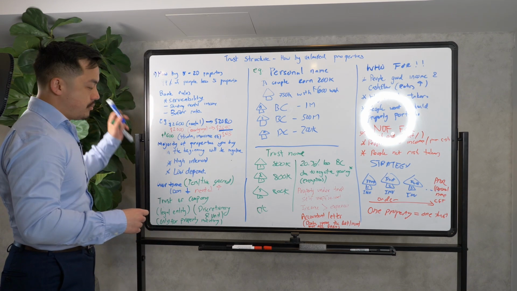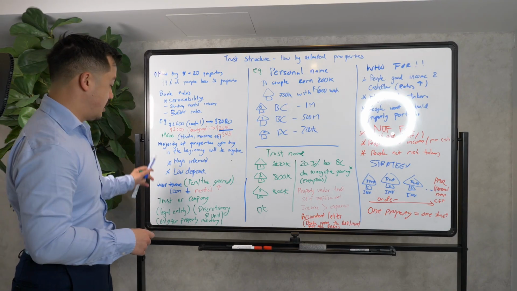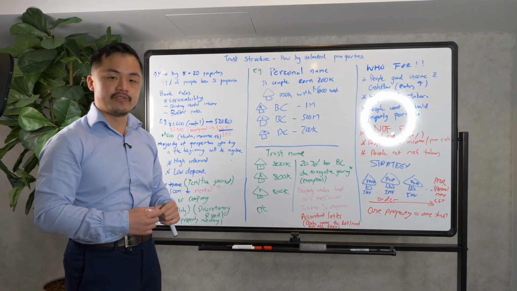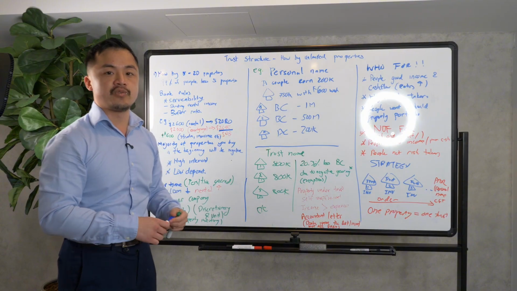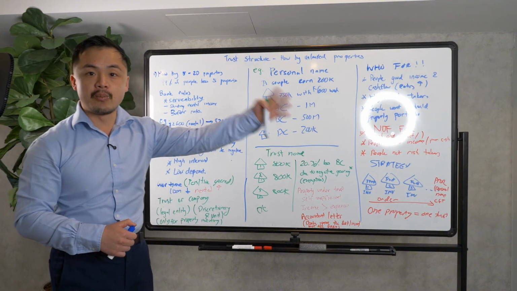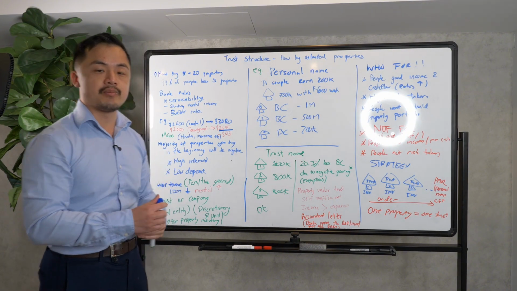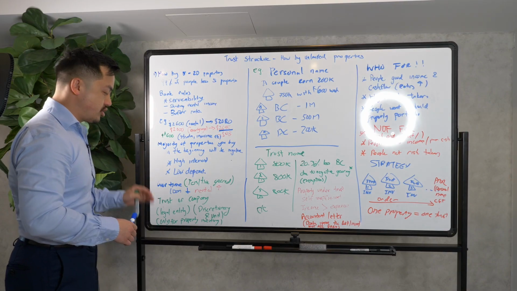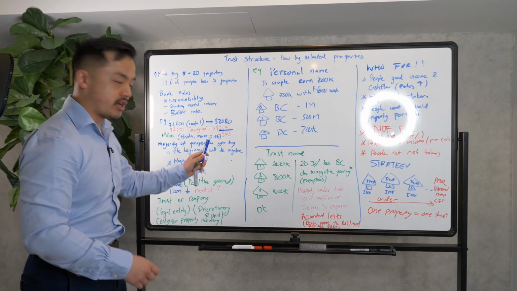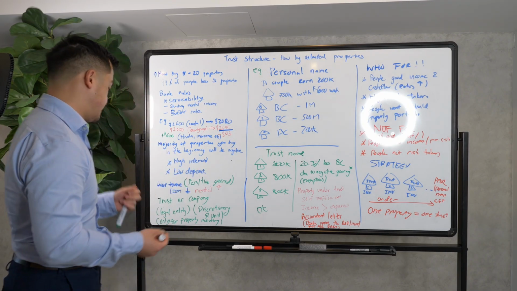Now, over time, properties become positively geared, right? That's the thing most investors have to wait for, but that could take 5, 6, 7 years before that happens. In that time, prices could double, which makes it very difficult for you to re-enter the market. Now, the solution to this is you buy through a trust or company structure. And I'll explain why that's the case.